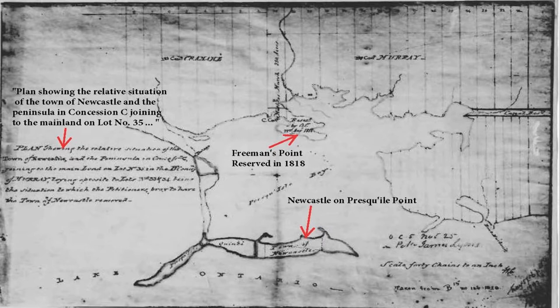On page 76 and 77, we find the actual petition, and it reads in part: The town of Newcastle, shorn of its courthouse and goal and other buildings, fell into neglect. On March 20, 1821, James Richardson Jr., Dr. McGregor Rogers, James Lyons, and others petitioned His Excellency Sir Peregrine Maitland, the Lieutenant Governor of Ontario, saying that the town of Newcastle was so difficult of access that it will be a long time before it will be settled as a town.